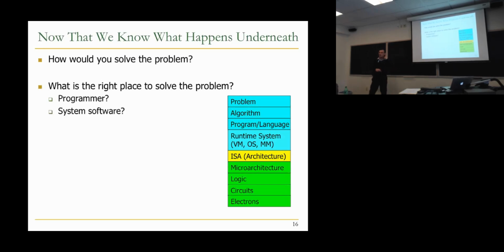Can the system software solve the problem? Well, that could potentially, right? If it somehow figures out that this application is denying service to the other application, it can take GCC and move it to somewhere else, right? If it has that flexibility. And we'll cover some solutions. Or if it has the flexibility to map GCC's data to some other memory controller, it could do that, right? It could keep GCC on that core, but map the data of GCC to some other memory controller. If I'm going too fast, if this is not clear, let me know, but this could be okay also, because we haven't covered all of these concepts. I'm just giving examples of what you will learn toward the end of this course.